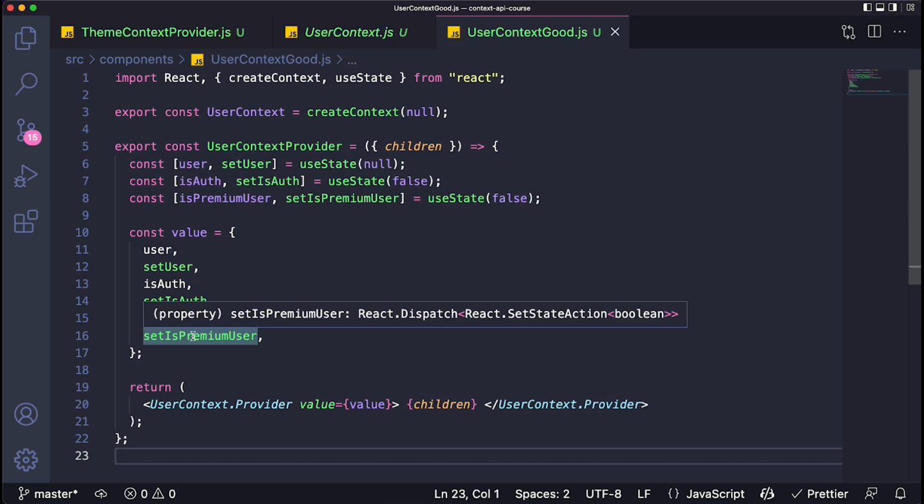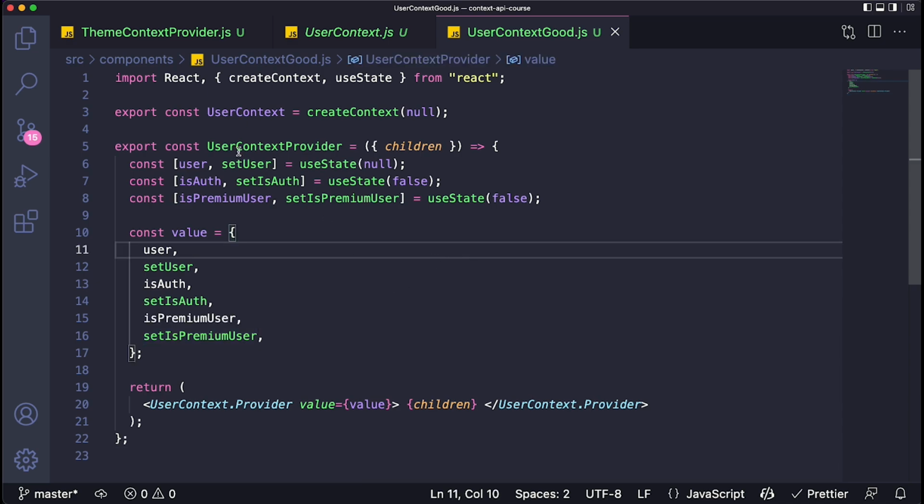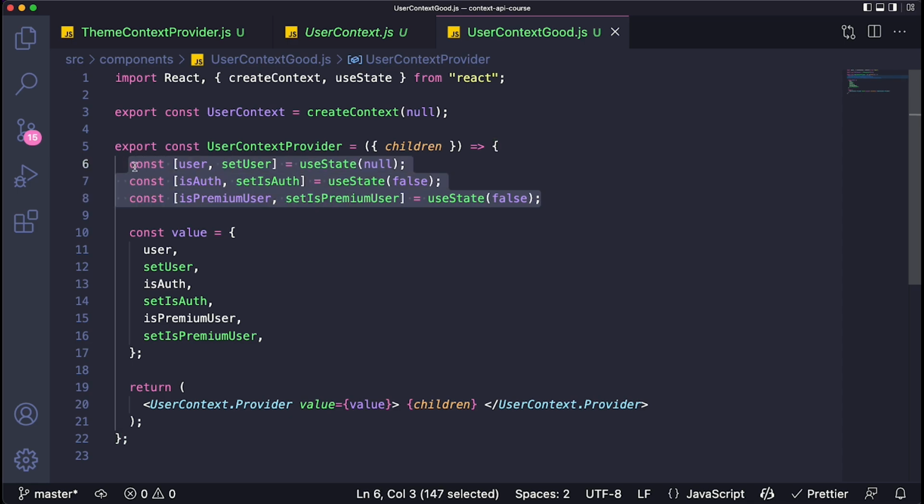Something like this over here would be a good example, or a good use case as well. So what we can see over here is we have another user context provider. And the important thing to notice is all of the states that we have over here, and all the states that we're passing through the value of the context, they're all states that are necessary throughout the application. So it is important that we're making them kind of global states, but at the same time, they're not going to be changing a lot.